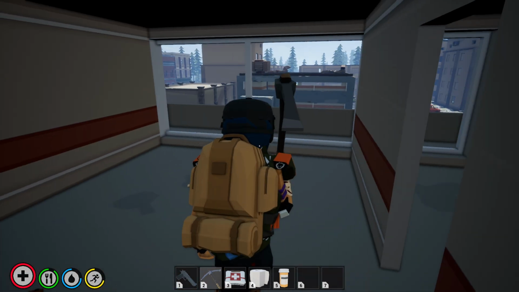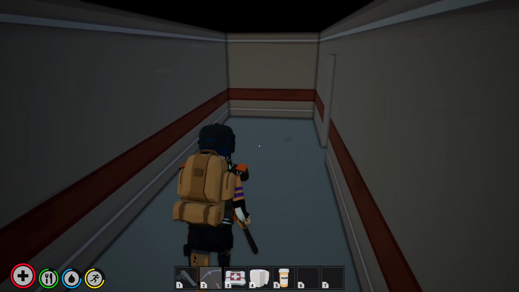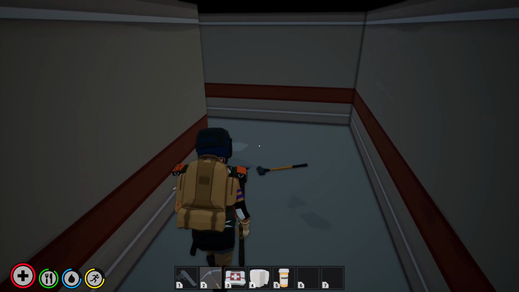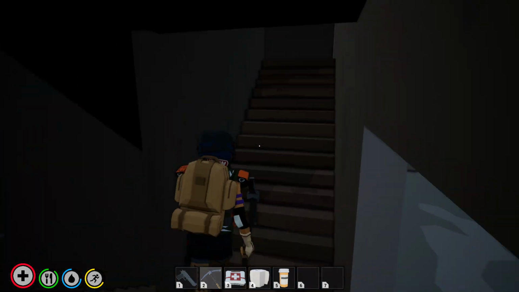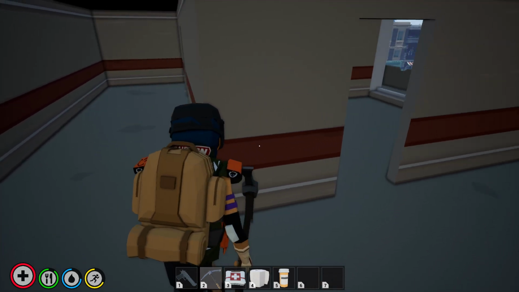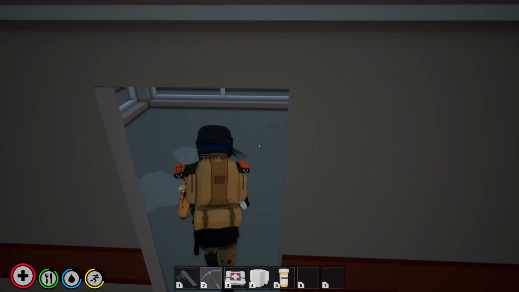Sledgehammer. Football helmet. Guess we could salvage those. Don't need them, though. What else have we got? Anything else in here?